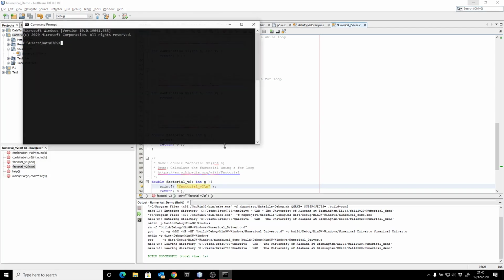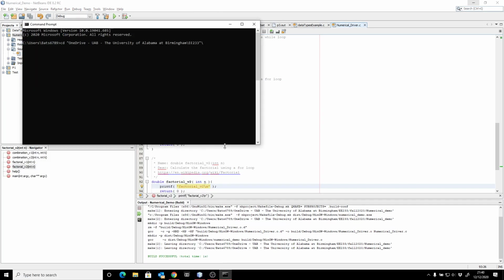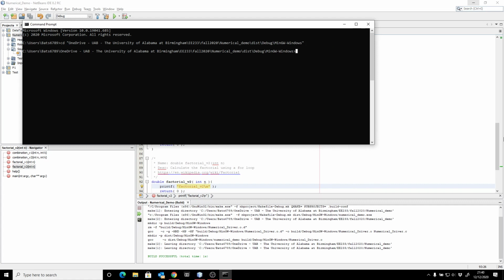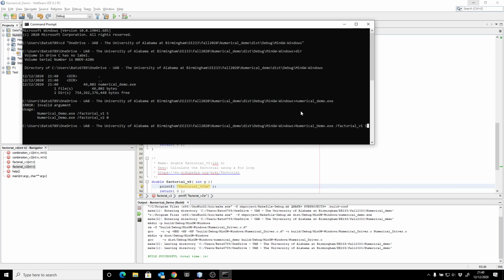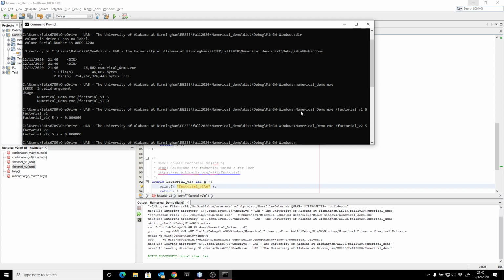Then come on to your command line. Navigate to your project folder all the way down to your executable. Because of my long path name, we'll just increase the length a bit. And there you go. So let's test it without any arguments. We should get our help. Cool. And then let's take this, copy, paste. And so if we use v1, we should see that we enter our v1 function. Great. And v2 should enter our v2.